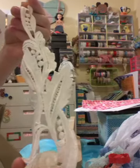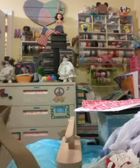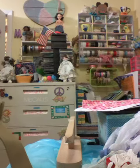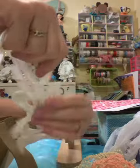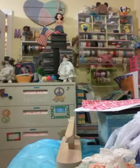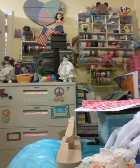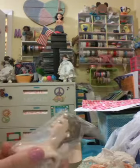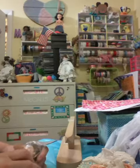I thought this might make a nice dwelling to go on a coffee table in the Barbie dollhouse. And then I got this whole humongous string of beads or pearls — they're plastic, but I got all of those. I got this crochet doily, and I got another one of those — it needs to be ironed. And I got this, but I dropped it and broke it. I wasn't going to get it, but then I broke it so I went ahead and got it, and I can fix it because it's in one piece.